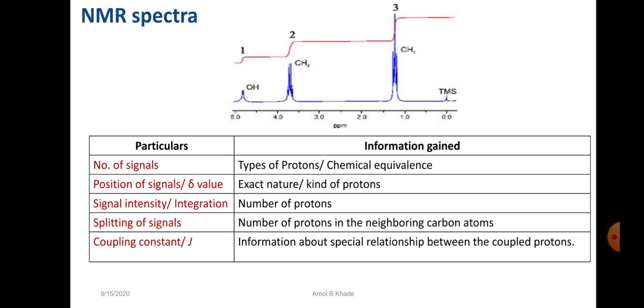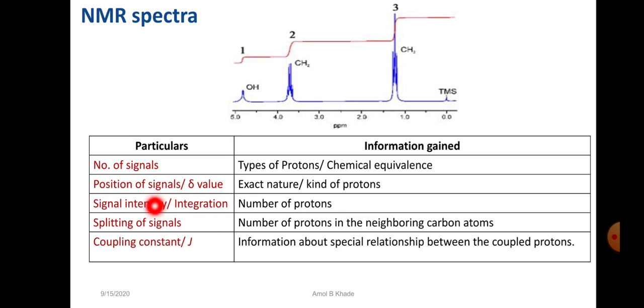For example, usually the CH3 protons appear between 0 and 2. So if you observe a signal in this region, we have an idea that there is a presence of this kind of CH3 protons. Similarly, aromatic protons in a benzene ring or any aromatic system are usually observed between 6 and 8.5. So if we observe any protons in this range, which is characteristic, we have an idea about the type or nature of the proton.